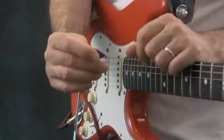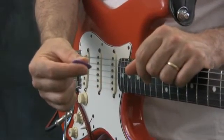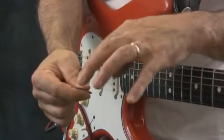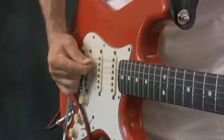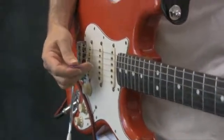You want to make sure that you've got a firm grip between your thumb and your finger, but not too firm, not so tight that your fingers tense from your fingers and thumb all the way up through your hand to your wrist, because then you're going to get stuck in the string and it's going to be terrible. You want to hold it lightly.